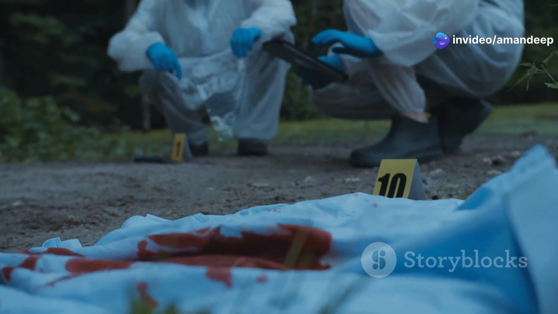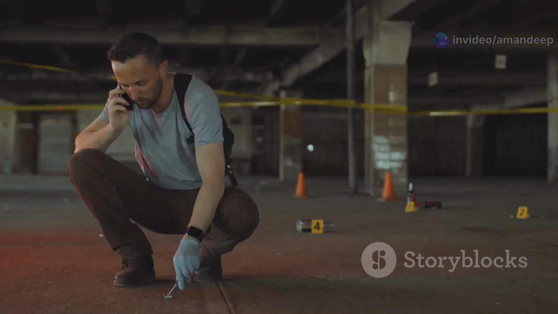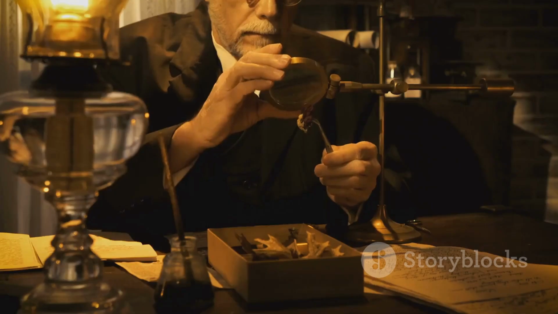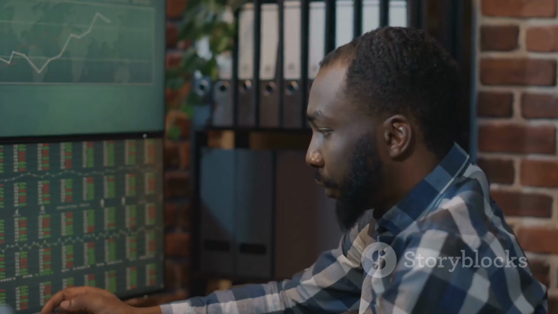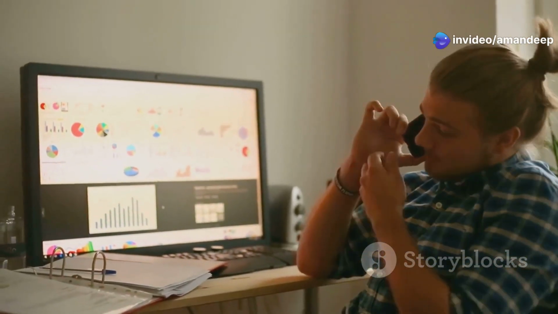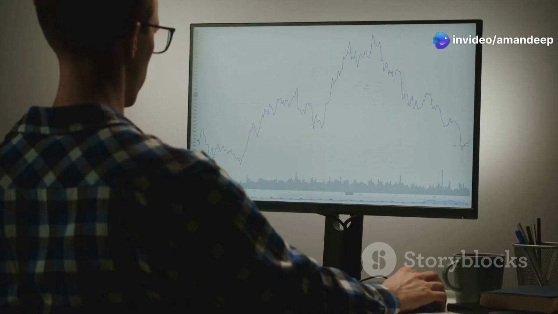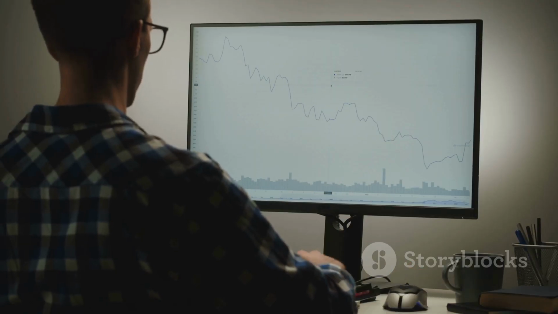Imagine you are a detective arriving at a new crime scene. You would not immediately arrest someone. First, you would look around carefully. You would gather clues and examine evidence. EDA is like that initial investigation for data. It helps you find clues hidden within the numbers and text. These clues can point to interesting insights or potential problems.